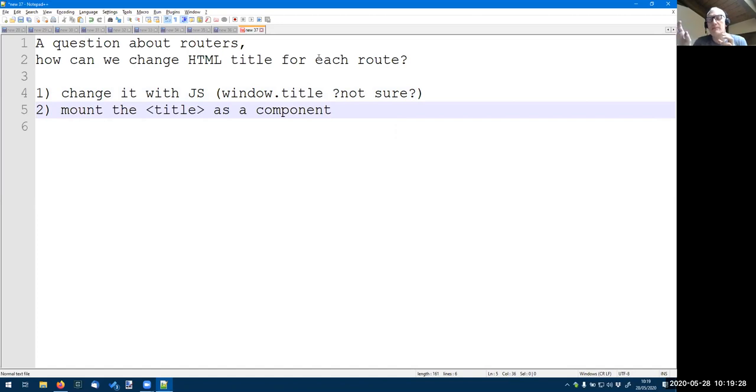Normally we are mounting the application into a div, but it's possible to mount different components into different HTML elements. This would imply modifying the index.js and index.html. So it can be done. It's not done inside the app.js because we already nested inside the div. But since the whole application will start from index.html that will then call index.js, inside index.js we have the mount instruction for the app. We can add a second mount that will mount a component that will react to the route and change just the content of the title. So this could be the React way, okay?